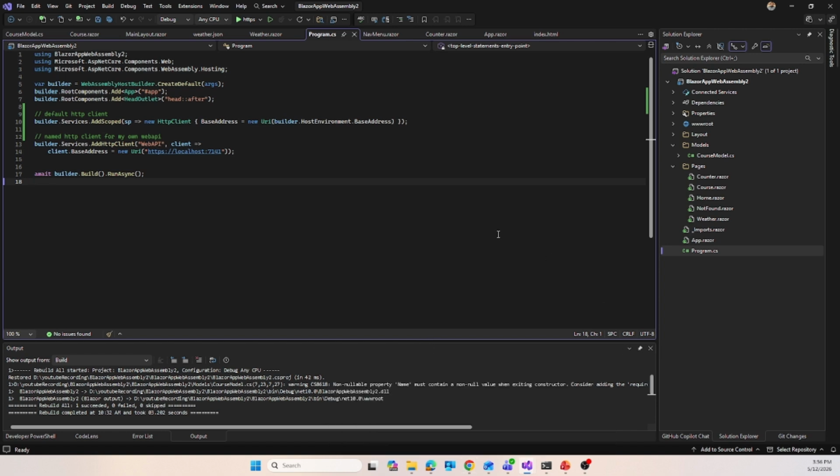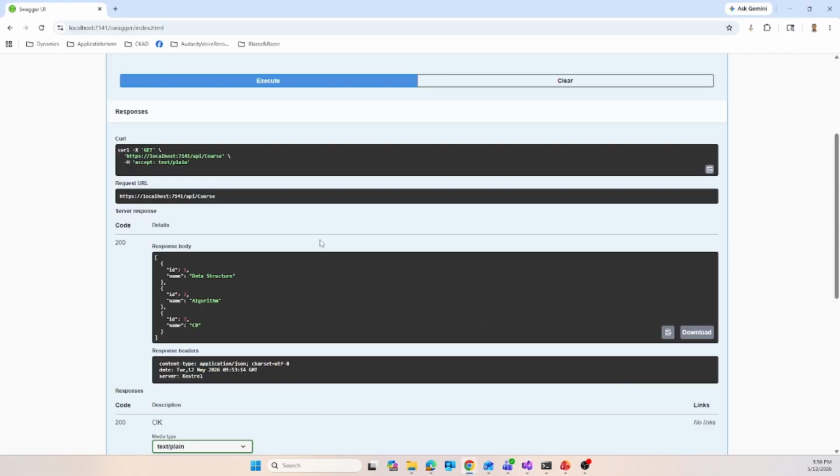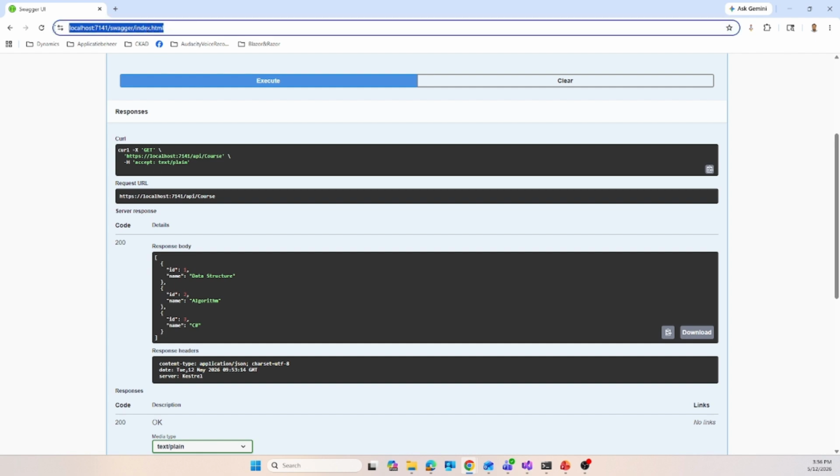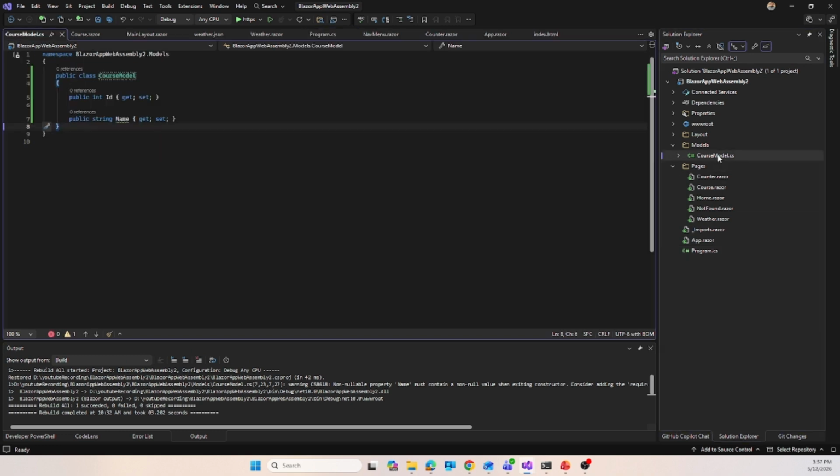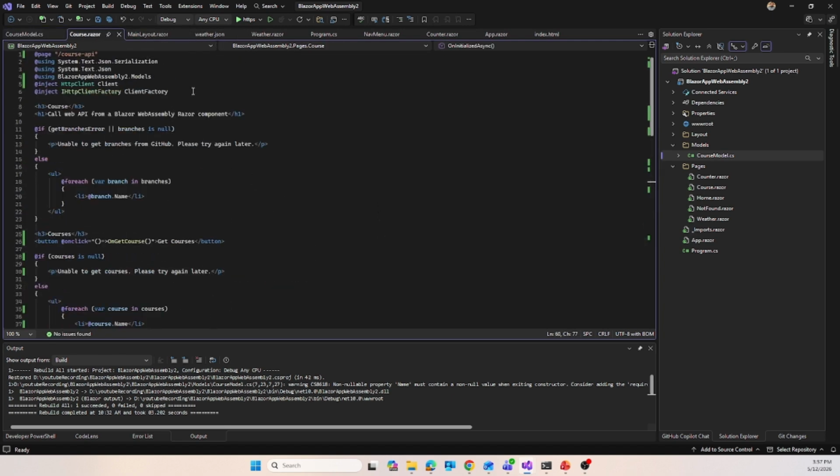That is this one, HTTP localhost 7141. And I have declared a course model, and in the course component, I have referenced those models and the client factory.